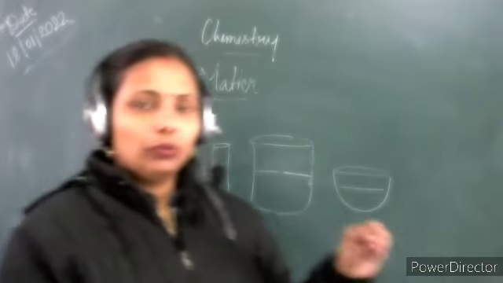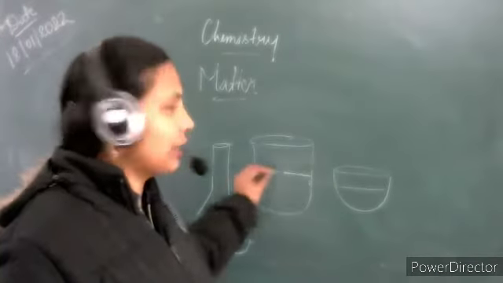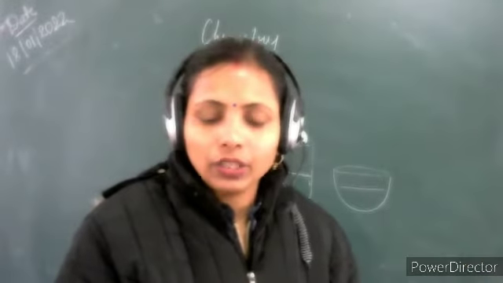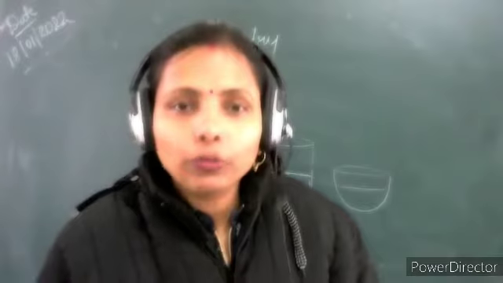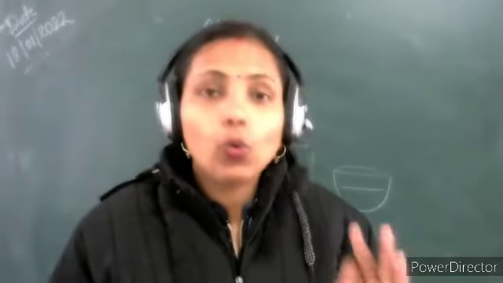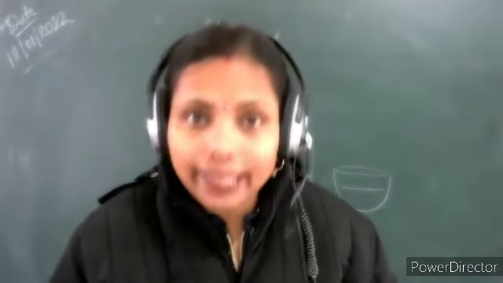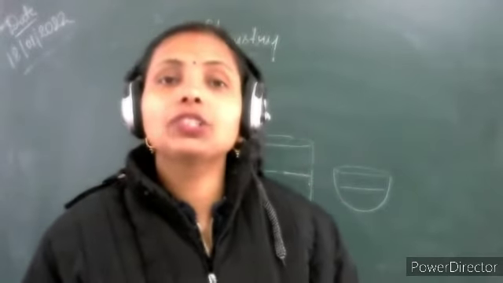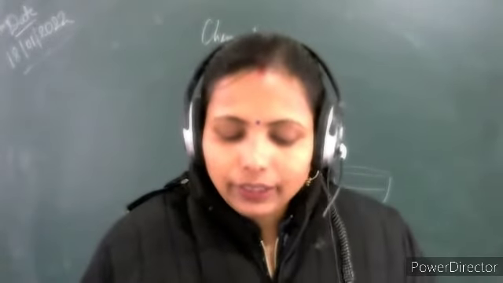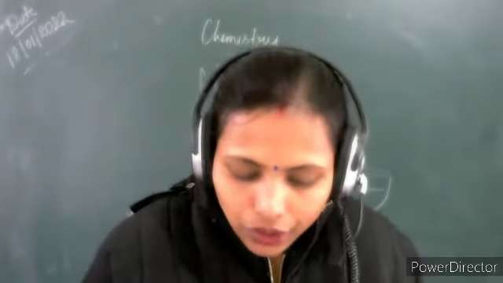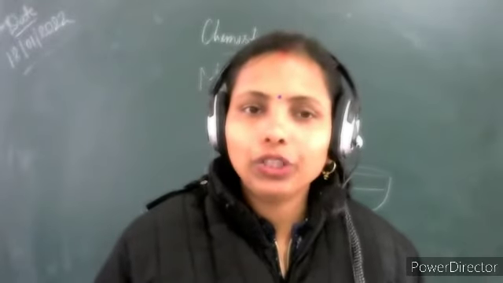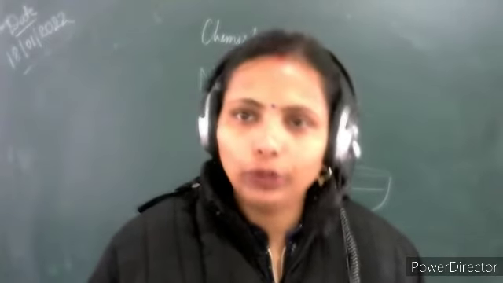So whether you put water in a flask, a glass, a bowl, a conical flask, a flat bottom flask or a round bottom flask, every time the water quantity will remain the same, but its shape will change. So the conclusion is that this proves that liquids do not have a definite shape of their own, but they have a definite volume.